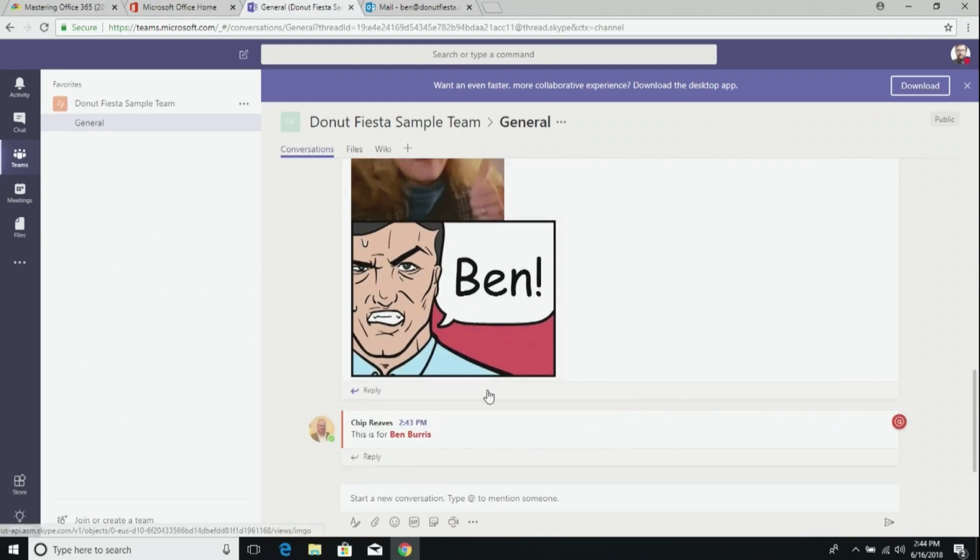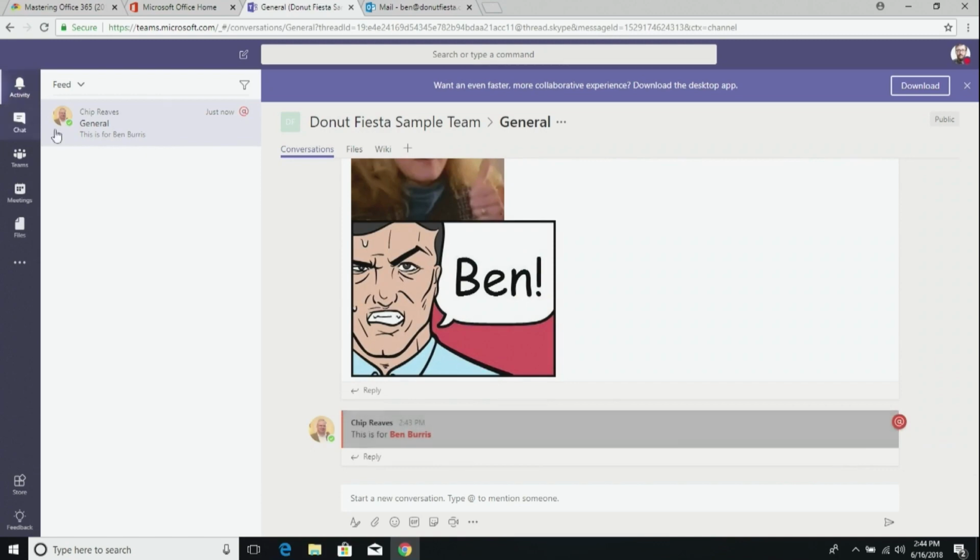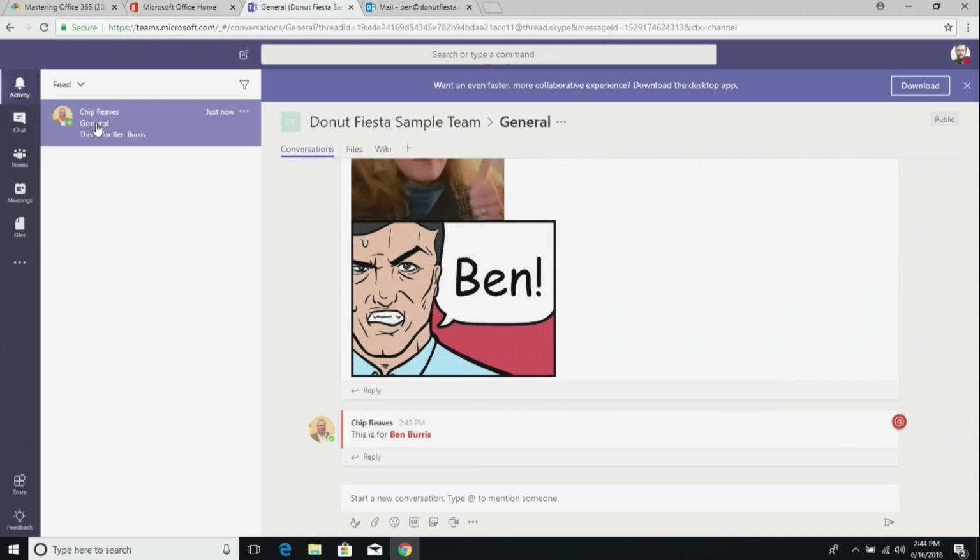Notice that when you got tagged, there's an @ symbol out to the right to let you know where it is. It says you were mentioned when you moused over it. Exactly. Okay. And if you had not been in Teams when this happened, then up here under Activity, you could go straight to Activity and see where you'd been notified. So click on this and it'll take you to that point.